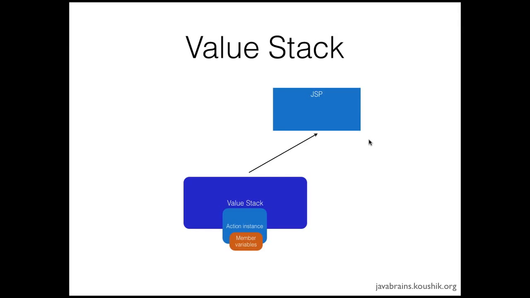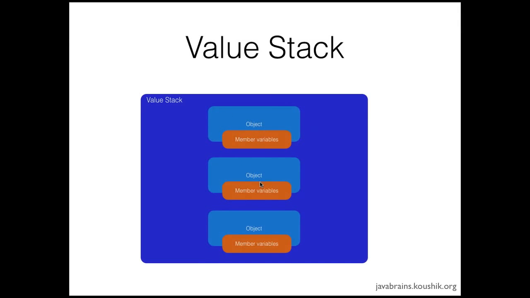So there are a few tricks that the value stack performs. It kind of eases the way we code, but it's important that we understand it so that we know what's happening. So one of the things that the value stack does is it behaves as a virtual object. Now, what do I mean by a virtual object? Well, let's say you have 3 different objects inside the value stack. We're not worried about what these objects are. We know that an action object saves itself in the value stack, but we still don't understand what the other objects are. But just go with me here.